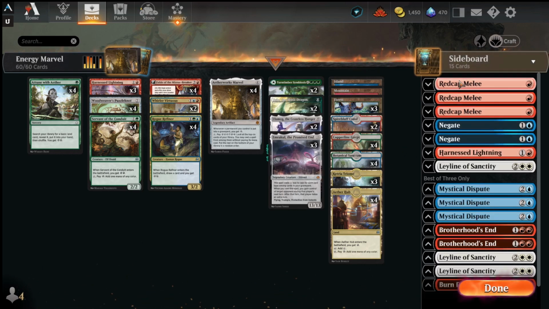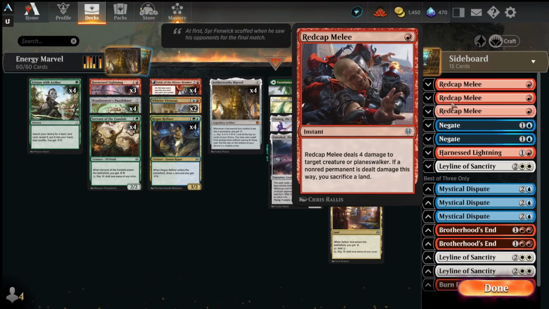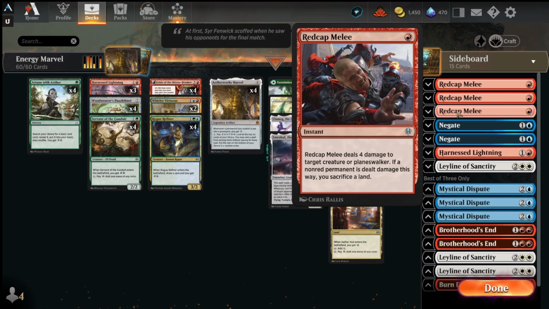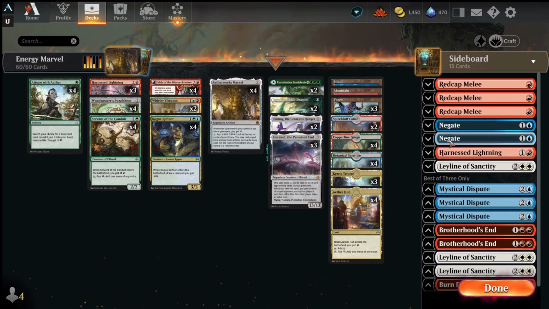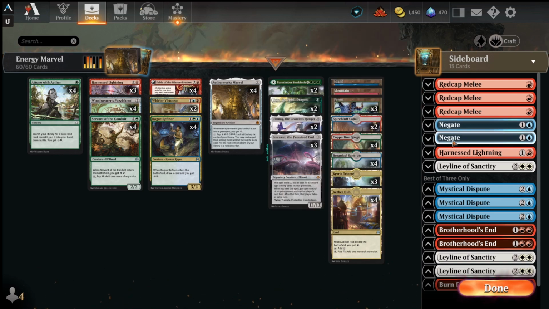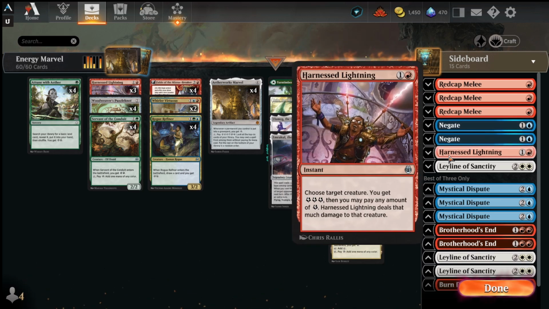For the sideboard, we have 3 Red Cat melees for red deck wins, or sometimes you can bring it in against Rakdos. Any type of deck that's going to be a little bit more red creature heavy. Couple negates to make sure that our spells resolve or to stop our opponent's opposing fables, things like that. An extra Harness Lightning for more interaction.